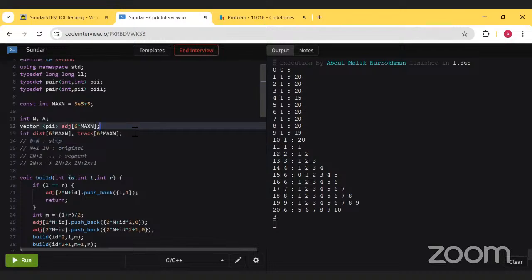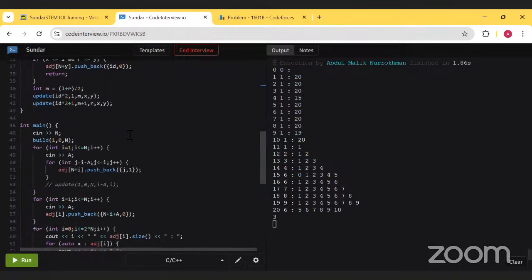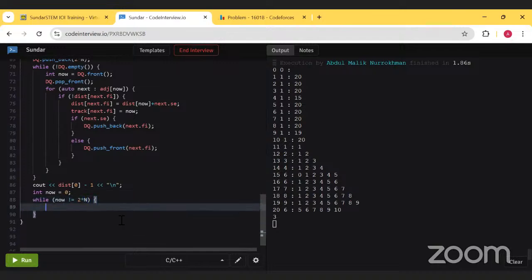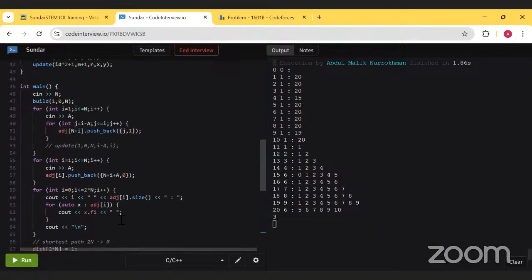So let me create a vector. We will do backtrack starting from node 0 till we reach node 2 times n, right? Then we will go to the previous node.